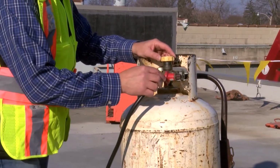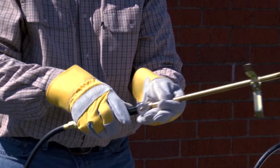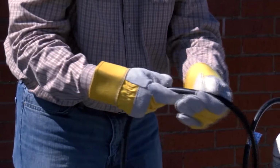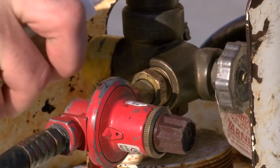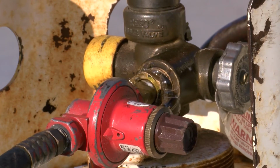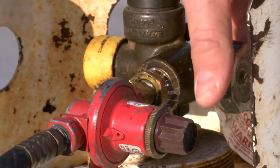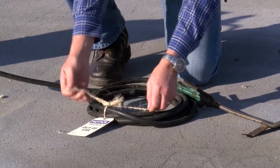Carefully inspect valves, cylinders, pressure regulators, torches and torching trolleys, and hoses and connections for damage. Test all connections and couplings for leaks with a soapy water solution. If you see bubbles at any of these points, you've got a leak, and a potentially serious problem. Secure any loose connections with a wrench and tag any damaged hoses and take them out of service.